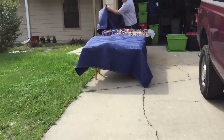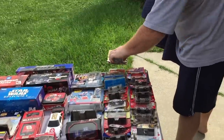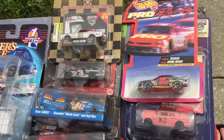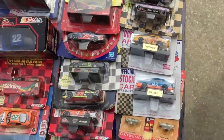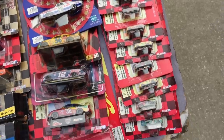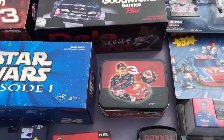Warren was having a yard sale last week. I happened to pop by and saw his Johnny Lightning, Racing Champions, and all kinds of cool stuff. So let's meet Warren. Warren, how you doing? Guys, this is Warren. Hey guys, I'm going to show you some things on the table, starting with the NASCAR here. I love these old Dale Earnhardt. Warren, you said you're from Pennsylvania? Originally, yes — right outside of Philadelphia. And how long had you been collecting diecast? I'm 57, so since I was six, I've been collecting Hot Wheels and Matchboxes. Warren's got all kinds of other cool stuff we're going to show you — slot cars and old Matchbox.